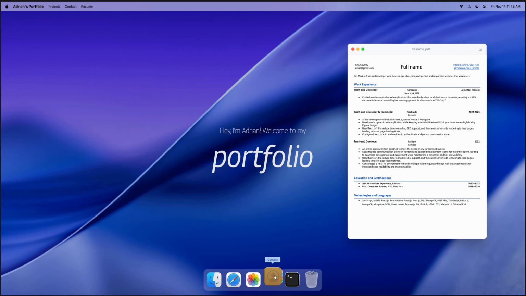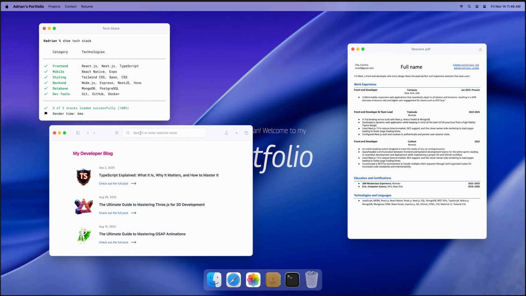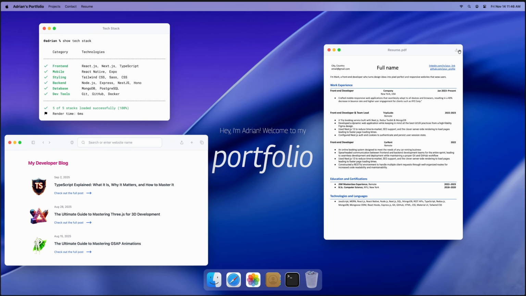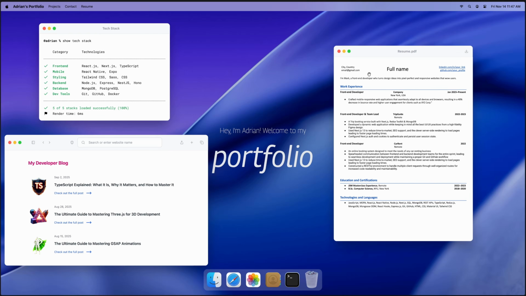Recruiters will soon be able to pull up all of your contact information, maybe the skills and the blog posts on the side while playing with these letters. And the best part is that they can also immediately download your resume in case they need to feed it to ChatGPT to review it or something like that. Jokes aside, they won't have to do this for your portfolio and your resume.